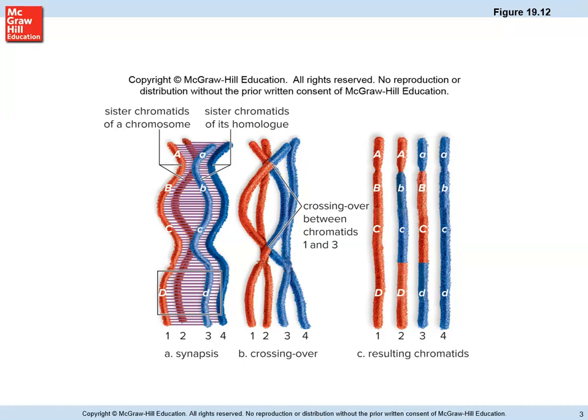So here's that crossing over, looking at it a little closer. We've got these chromosomes and they're sister chromosomes. And what that means is that they are carrying the information for the same thing, and one of them was made from the other one. So it's really got the same kinds of information there. But one of them might have information for brown hair, one of them might have information for blonde hair.